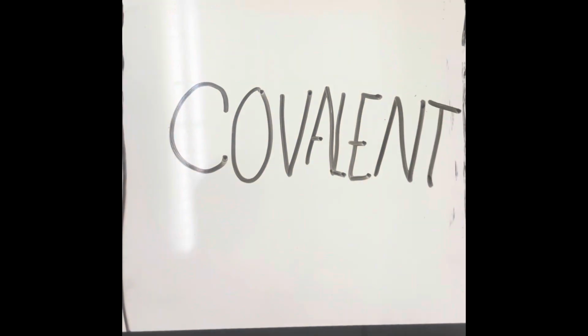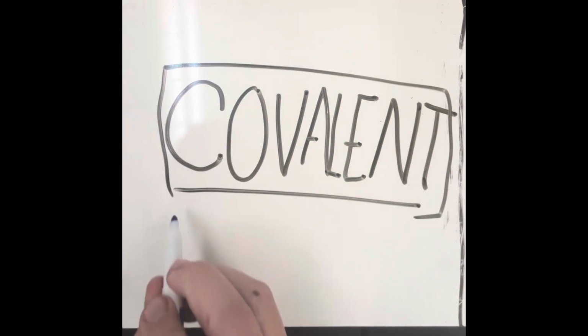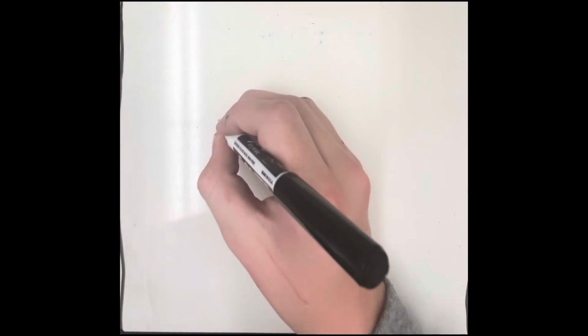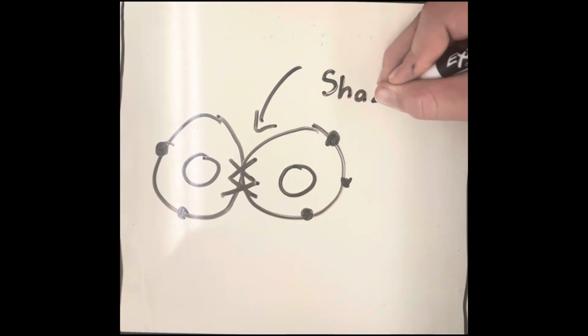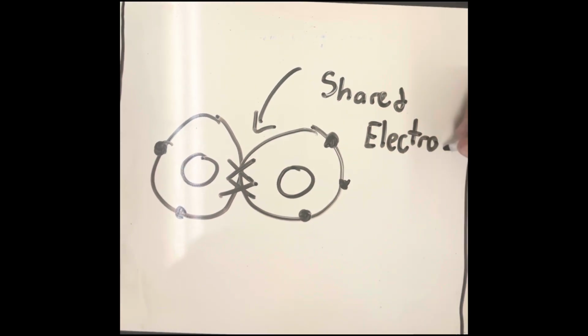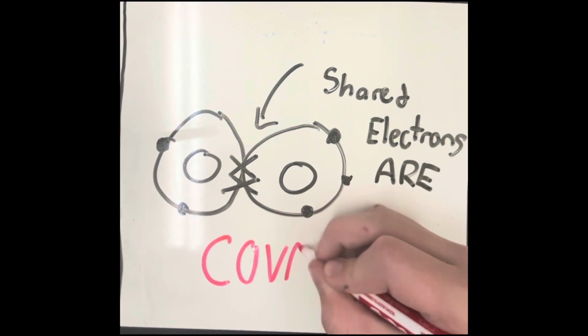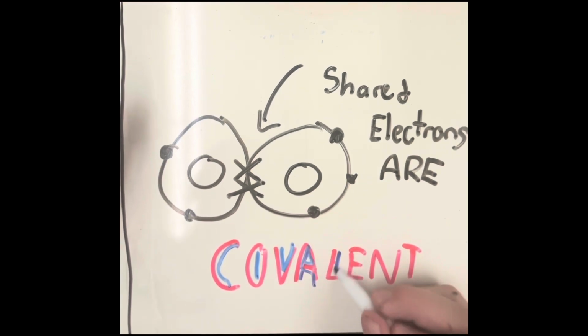Now, let's talk about covalent bonds. A covalent bond is a bond between two atoms that share electrons. The atoms will share electrons until they are happy. An example of this is H2O. The oxygen atom needs two hydrogen atoms to be happy. A covalent bond forms between two nonmetals. When the atoms are happy, they have a shell full of valence electrons.